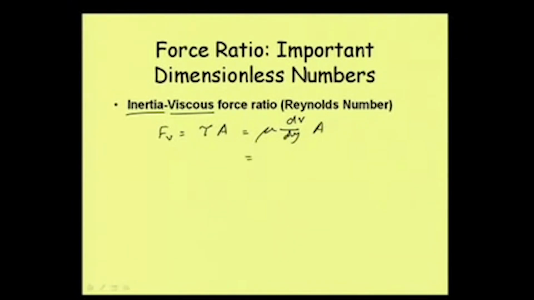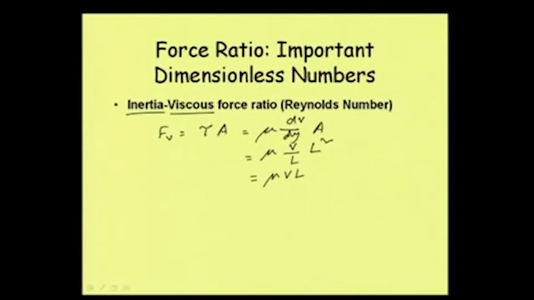So this can be written as mu, then this dv by dy dimensionally, or value-wise, you can write this is V, and then dy is the length dimension, so L, and this area is equal to L square. So we can write this in the form of mu V into L. And we should remember one point: this length dimension we are writing as L, and area as L square. That is why these are called characteristic length, it is representing that way.